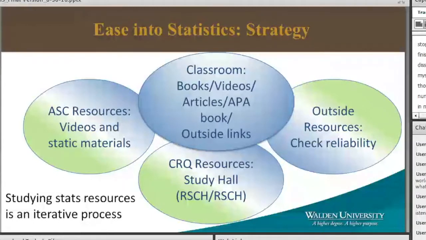Well, thanks, Jessica, for sharing that with us. I also mentioned the CRQ resources here. That is our Center for Research Quality, and they produced an awesome set of skill builders. They're hosted on an outside website. It's called Study Hall at Laureate. It requires a login and a password. I placed them here on screen, so you may note that. In the 8210 course, in the quantitative reasoning course, they are actually listed inside your classroom, so they become part of the classroom resources there.